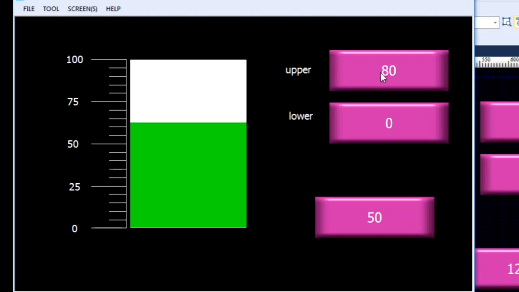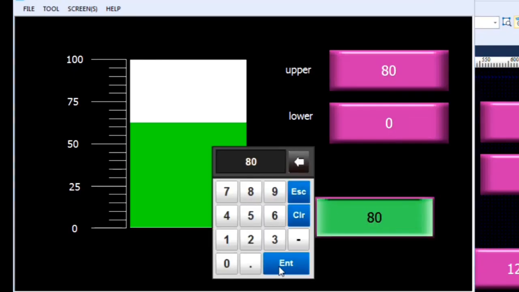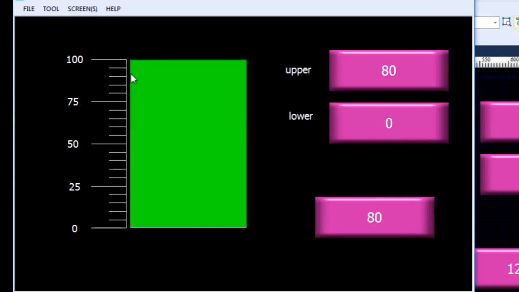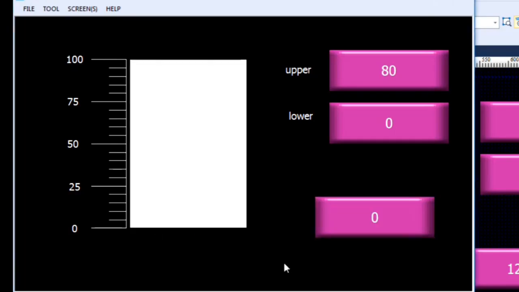But now that we've set the upper limit to 80, our scaling here is messed up too. So if, for example, I set this to 80, you'll see that the whole thing now reaches the end here. If I set this to 0, it becomes 0 here.